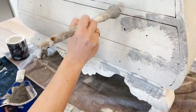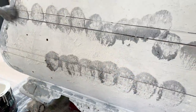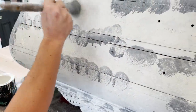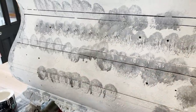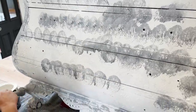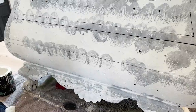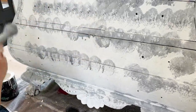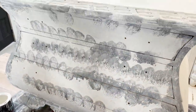I'm coming back with the gray. I feel like you're being random, but you're also not being random right now. Little bunny foo-foo hopping through the forest, scooping up the still nice. And that one? Mm-hmm. It's fine. It's totally random. Well, I'm actually trying to not get it too much on where the decoupage paper is going to be because I want that to be mostly white. That's probably why you're seeing patterns when you normally don't.